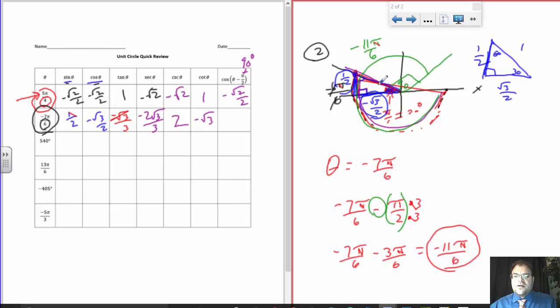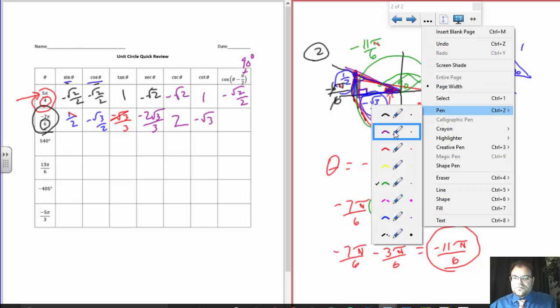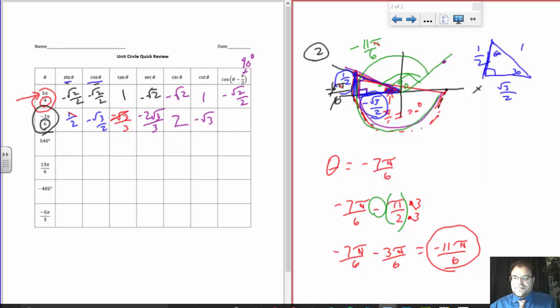Okay, so what I can see here is that this makes another triangle again. And this is my reference angle. This reference angle right here, because this is negative 11 pi over 6, is the same thing as pi over 6, because that's how far I have to go to get to negative 2 pi. So right here, we know this angle is the same thing as 30 degrees, because it's the same thing as pi over 6. If that's 30 degrees, this is 60, and this is 90. So now I know all the side lengths of this.